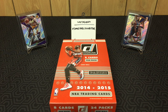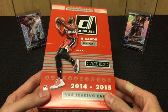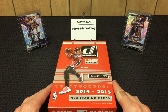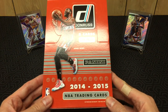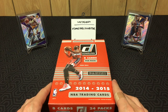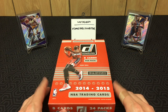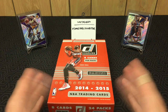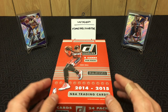How's it going everybody, Sage the Collector back with a box of 2014-15 Donruss. This was on sale on one of the big websites two or three months ago — picked it up because it was a decent price, even though it's 2014, which is by far the weakest rookie class of the past ten years. You have Joel Embiid, then Zach LaVine and Andrew Wiggins, after that it tapers off — Julius Randle, Aaron Gordon maybe. Joel Embiid is the big chase card, so not too exciting.